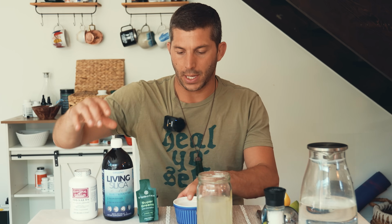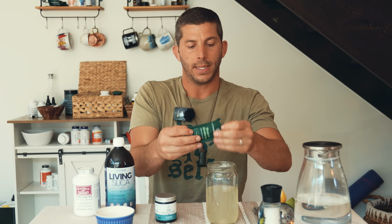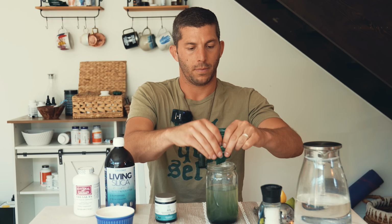Now, onto the fun stuff, okay? So my wife loves greens. Any breastfeeding woman, anyone in general, you should be housing greens, okay? You gotta be crushing greens on a regular basis. This is Symbiotica Super Greens, liposomal, so it's gonna cross the blood-brain barrier. This is one of my favorite things to put in liquids.